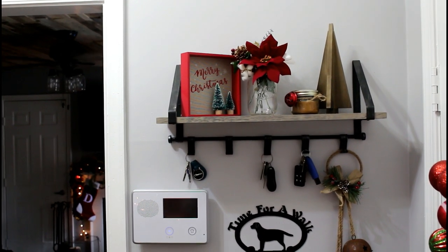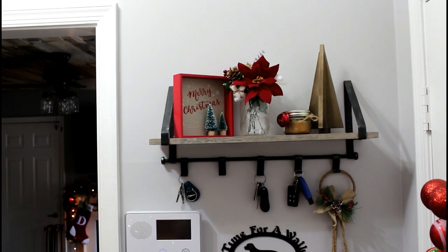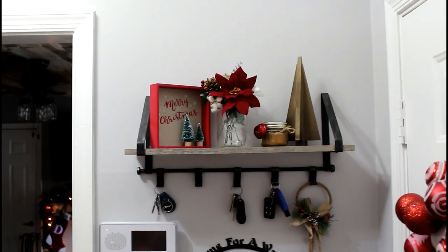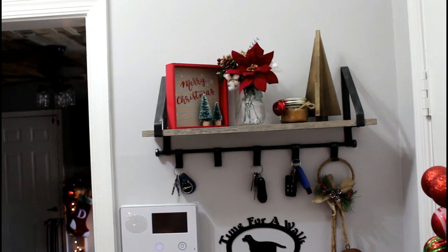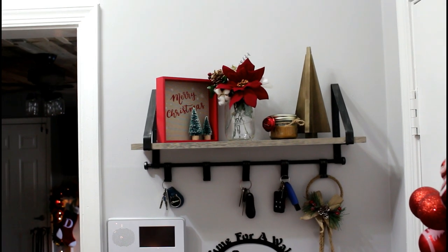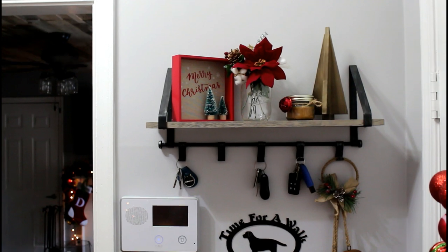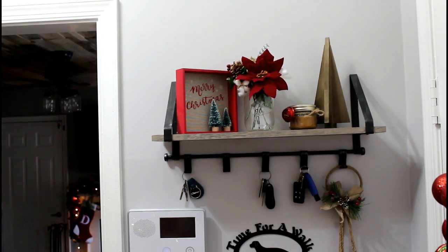You'll see this a lot throughout my decor. All of my florals, or most of them, are from Dollar Tree or Michael's, and I got them really cheap at Michael's. And I like to just take the bunches of florals that you can get, cut them up, and then stick them in my garland, stick them in my tree, stick them around decor, just to kind of tie everything together and give everything a really pretty, cozy, kind of natural, festive feel, if that makes any sense.